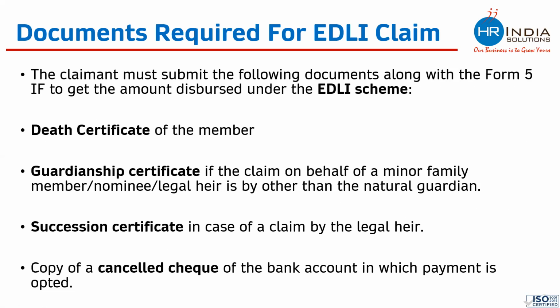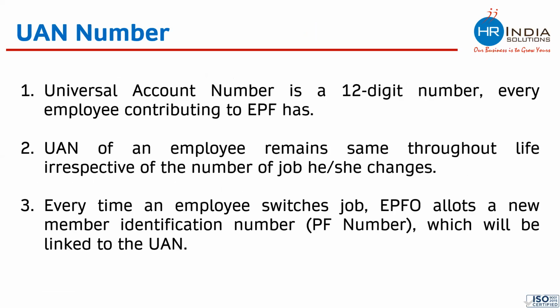Now the UAN number. So we are almost done with all these three schemes of EPFO. First was the Provident Fund scheme, then the pension scheme, and the third one was the EDLI scheme. So we have completed all the schemes, and there are some points for the UAN number, right? UAN is unique in nature, and it is a 12-digit number. Every employee has a unique UAN number, right? It cannot be duplicated nowadays. Earlier this was possible, but now it is not possible, since the server of UAN and the server of UHID have been clubbed. It is unique for every employee.